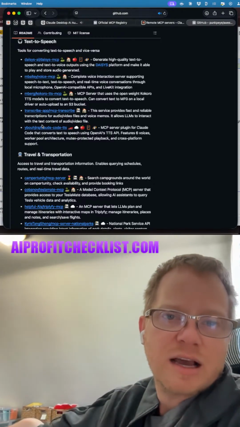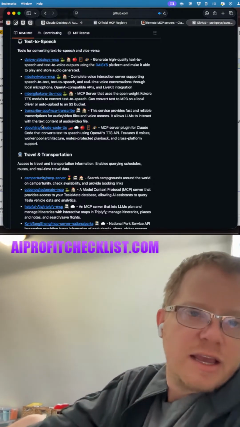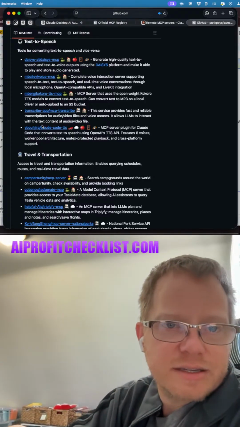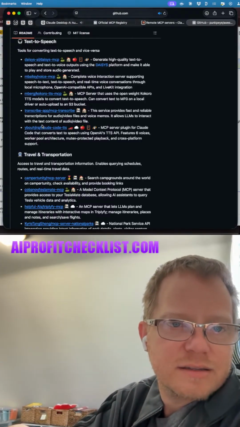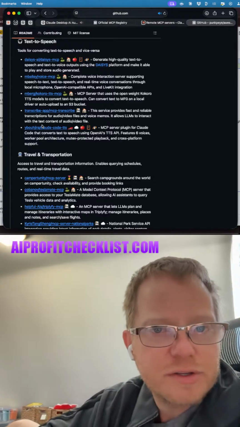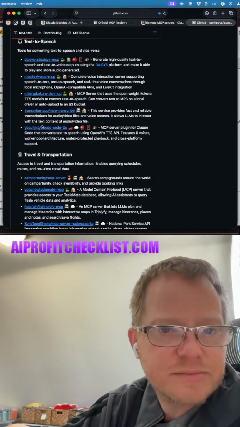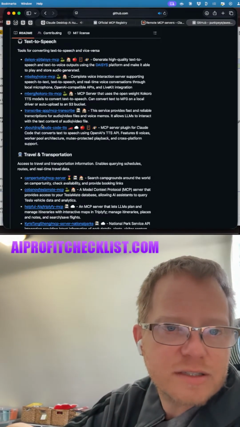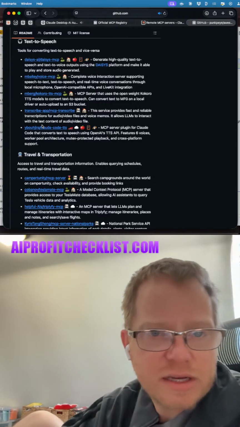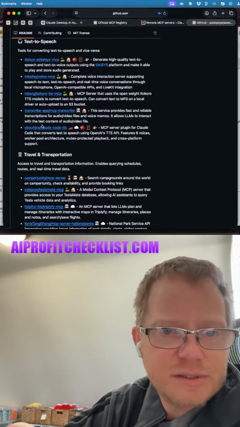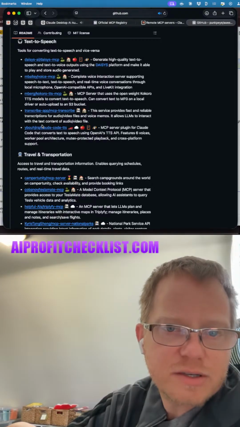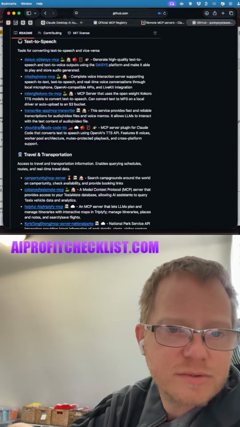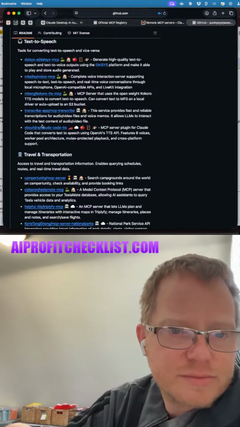Interesting. So, high quality text to speech and text to voice output, supporting text to speech. It's an OpenAI compatible server that converts text to MP3s on a local drive.